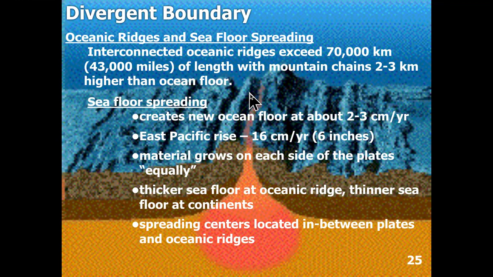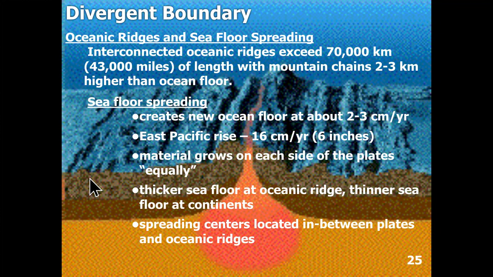For example, up at the ridge area, we would find that the ocean floor would be a lot thicker because the rocks are a lot younger and the rocks have just been extruded, the lava, and the rocks are newer. But then as we move away from the ridge, the rocks begin to cool. They cool over time. And then when we look at rocks cooling, rocks will have a tendency to contract and shrink. And therefore, as we move away from the ridges, the ocean floor gets a little bit thinner and thinner.